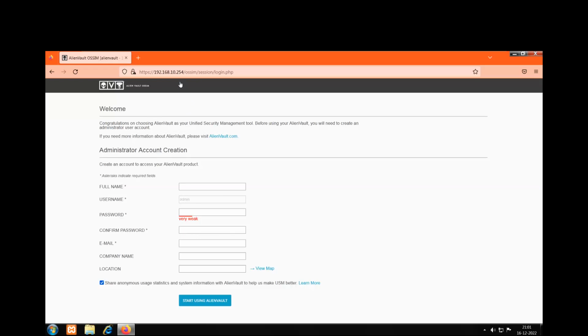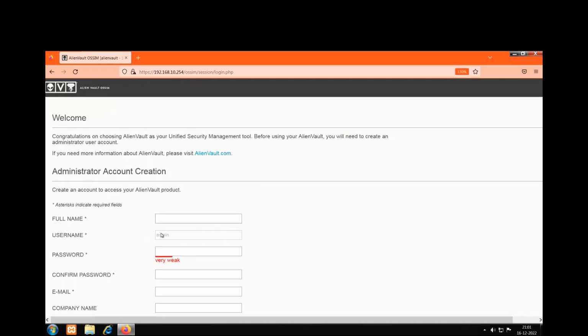Once I connect to that IP address, I get this web page asking me to create the administrator account and password. It says there is a default administrator account called admin, and it is asking me to give the full name and the password. Let me give the username as cybersec, and the password as cybersec@123.